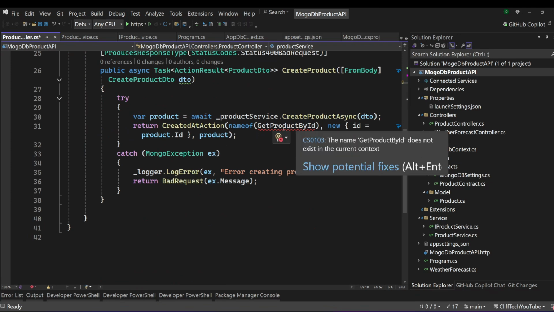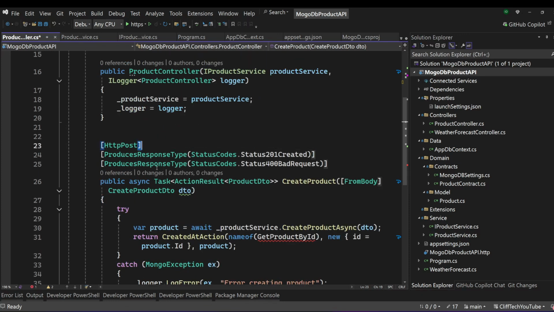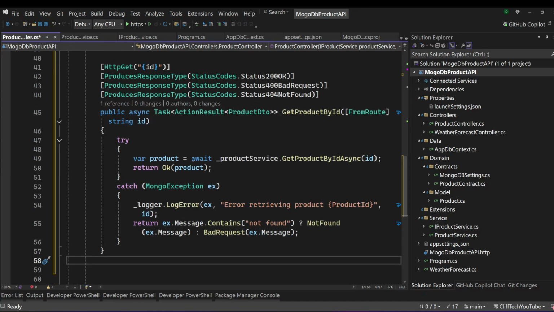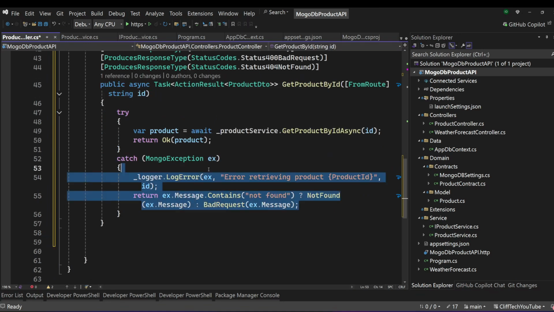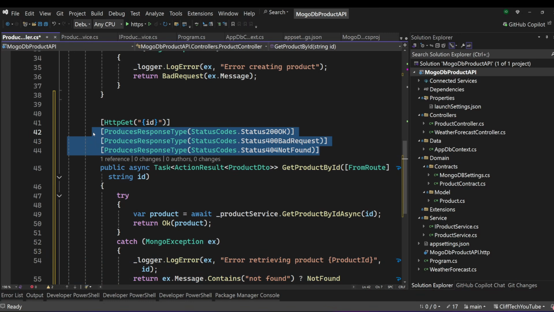So don't worry about this, because when you are creating a product, we want to check if that product with the ID exists already. That is what I'm doing here right now. So the next thing is that we want to get product by ID. So this is also going to be a very easy controller. So GetProductById, and that is it. For that one too, we are going to put it here and use the same format, right? So what happens is that we use the service GetProductById, get the ID, we return. If there is an error, we catch those errors, and we are using this kind of best practice nowadays, the best way of creating a controller.